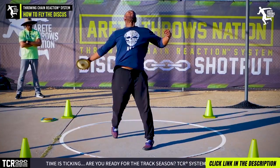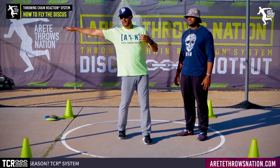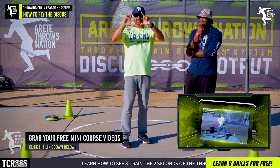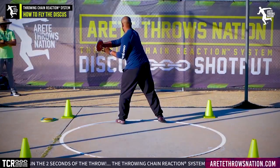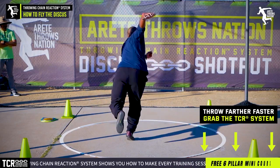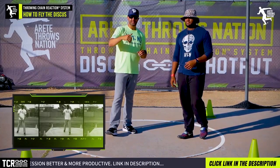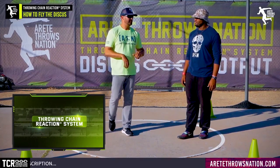We'd recommend things like the drill down. We'd recommend your sweep position and understanding those common issues with over-rotation, because if you're falling off the discus you can't get your hips through - if you're falling here, you're going to be falling at the front. We're going to have James take a couple of throws. He throws the discus pretty well, but we're also looking at where we're squaring up and how we have the thumb and angle of release. Angle of release is super critical. For young throwers and coaches, when you see that discus and you can see the circle aspect instead of it looking like a line, you're leaving a lot of results on the table. We'll start out with some simple stand throws and move through his progression, then get some feedback from James.